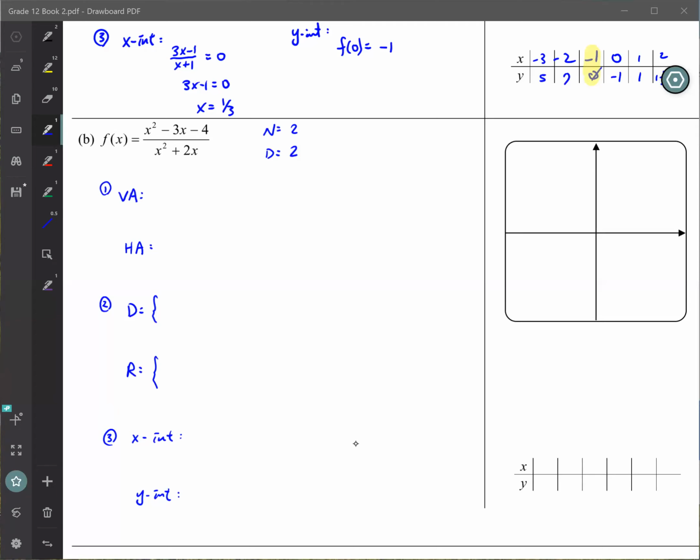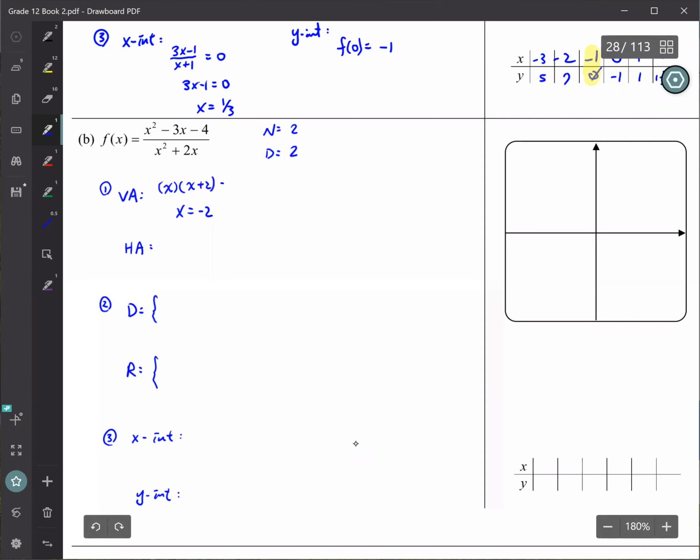All right, let's check the vertical asymptote. Okay, Cindy, what do you have for vertical asymptote? -2. Anything else? Just -2. Okay. Anyone got more for vertical asymptote? Oh wait, and 0. How do you get the 0? Because x is on the side. I took it out. Yeah, take it out. Very good. So you need to factor the denominator, right? Make it equal to 0. So you could either have -2 or 0.